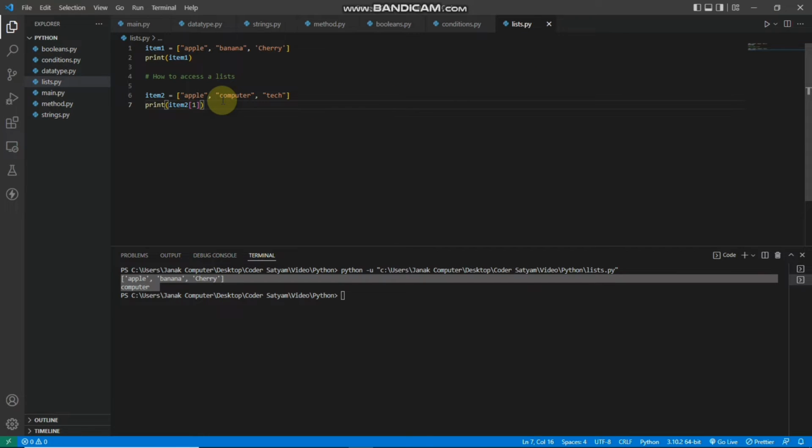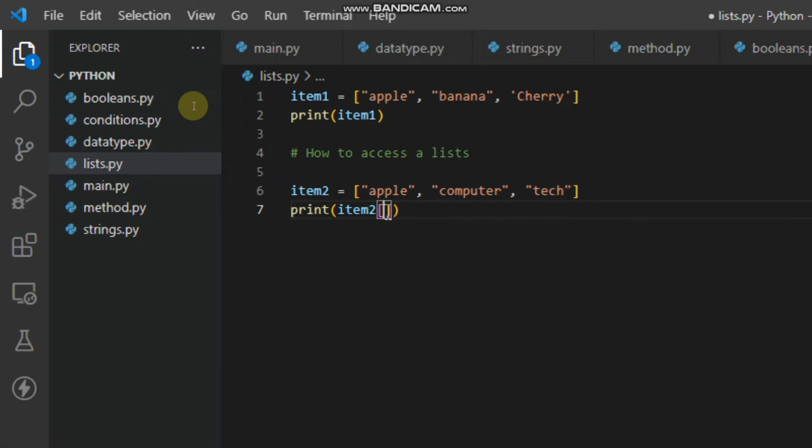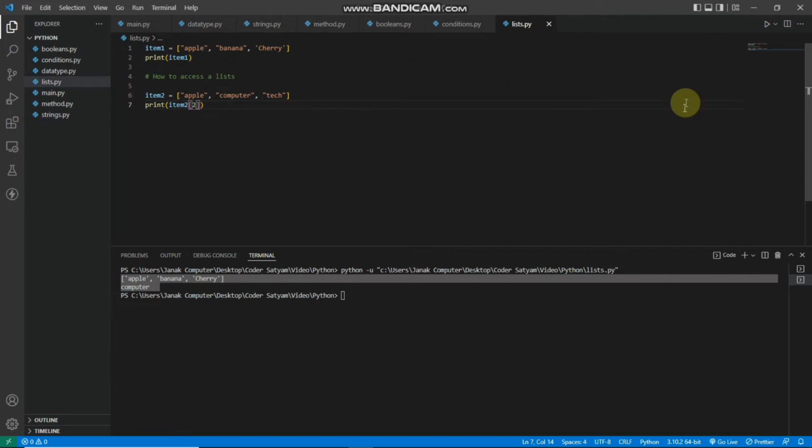Python counts from 0. So this is 0, this is 1, this is 2, and if you type 2, you can see tech. So like this we can access a list.